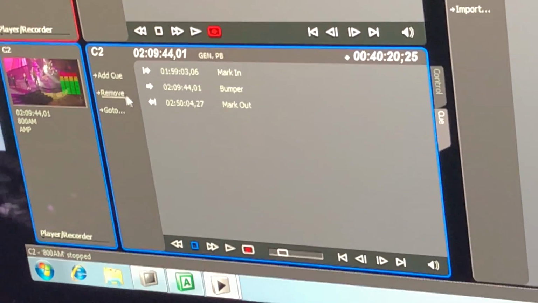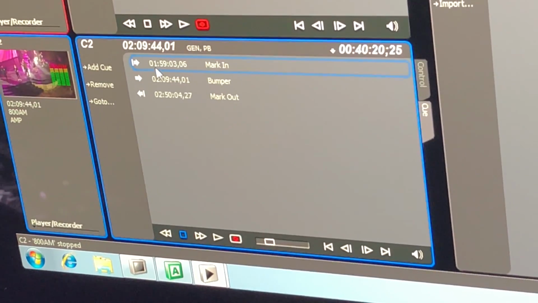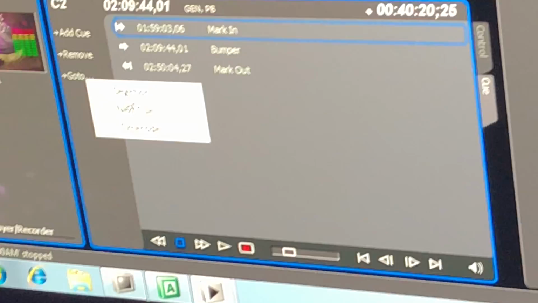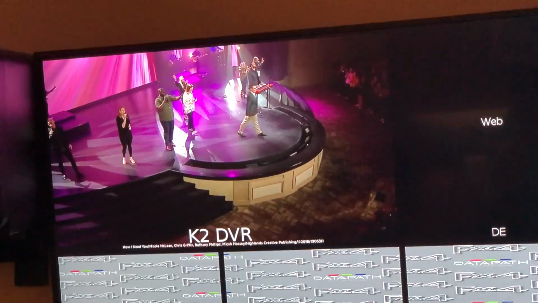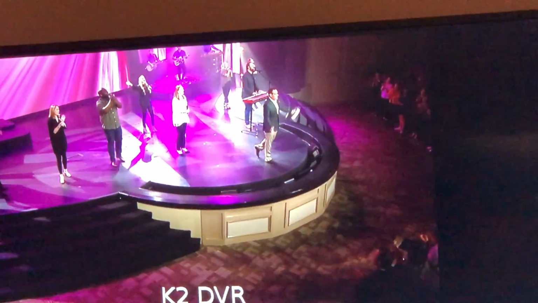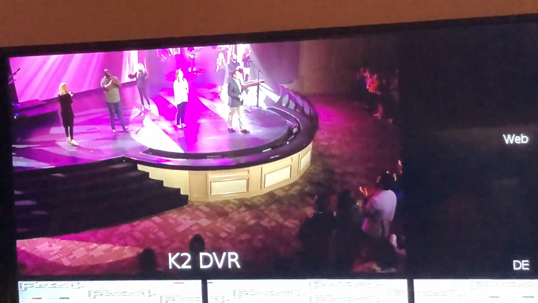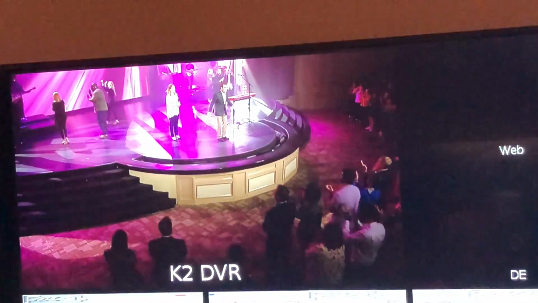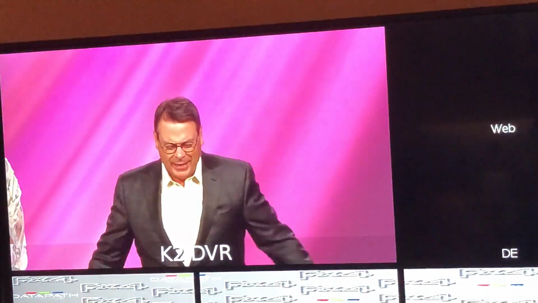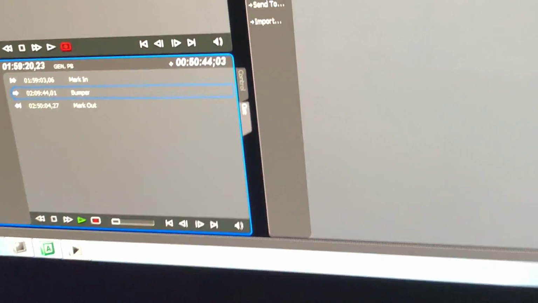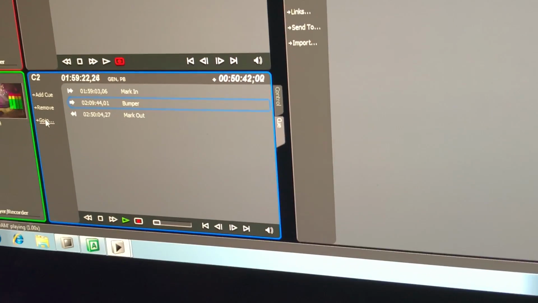So I'll show you right quick. If I want to, I'm going to click on here, and I'm going to say go to that selection. So if you look up on the screen, I'm going to hit play so it can be playing. There's no audio, but don't worry, it's playing. It's just not in here. So let's just say the band says, hey, we need to go to the bumper real quick. Well, I can click on that particular bumper cue that I've got in there, and I'm going to click go to. All right, you see the go to right there.